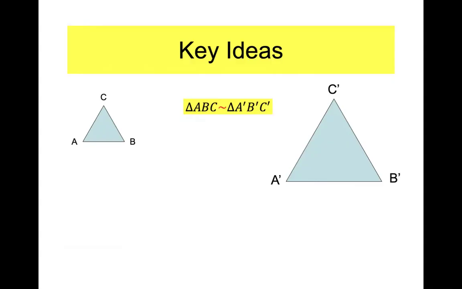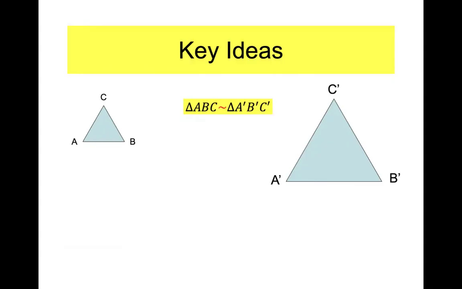Okay. You don't always have to use tick marks. For instance, if the second triangle had completely different letters, D, E, F, we could say triangle ABC is similar to triangle DEF. We'll see that as well too. But if we scale up a specific triangle, it makes sense to maintain the fact that it came from triangle ABC, hence the A prime, B prime, C prime.